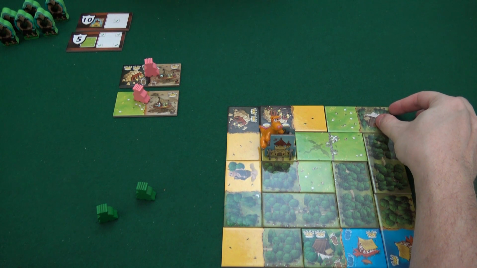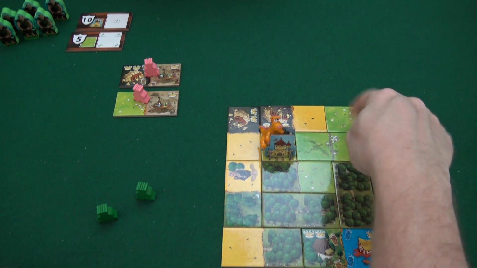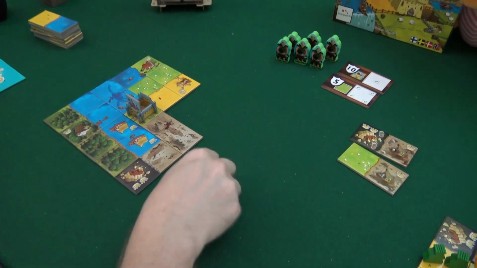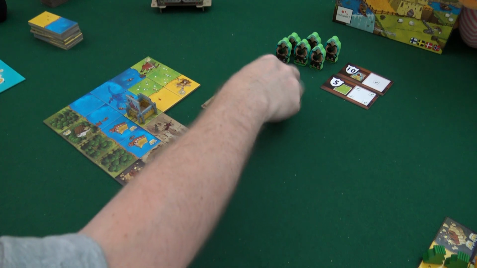So Drako finally gets it like that, which is nice. The problem is these won't give him any points. But there's a dragon there, he's happy anyway. These guys can have fun with the dragon in the castle. And over at my place, we do something like this.